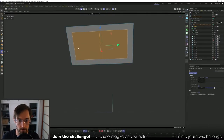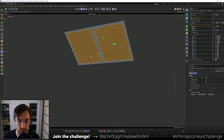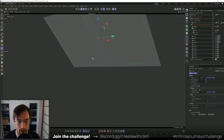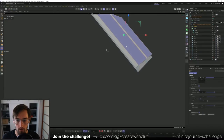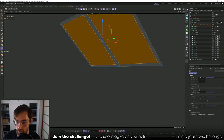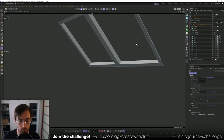Sweet. All right, you see how it's bringing it in like that? I want to have that central divider, so we need to uncheck preserve groups. Boom. Get rid of those windies. You know what? Let's give it some depth. So I'm going to hit D for extrude and just kind of push it back. And let's undo that. We want to uncheck create caps. There we go. And then I'll delete those. Cool.